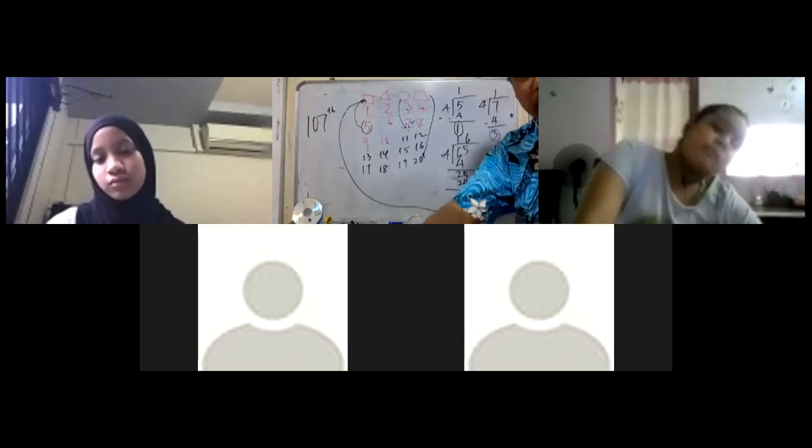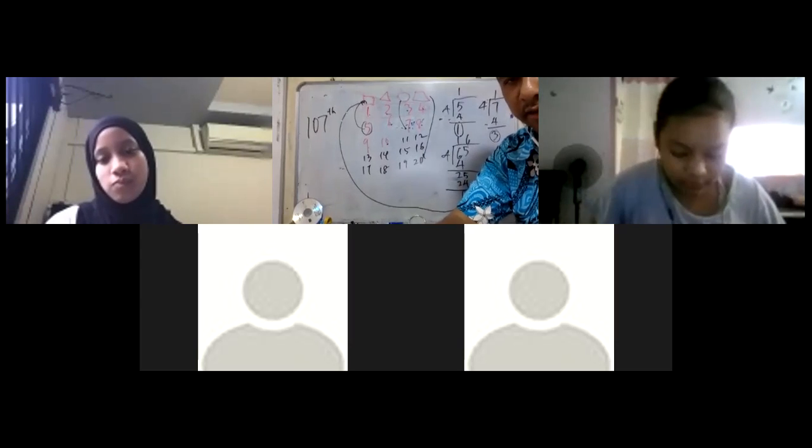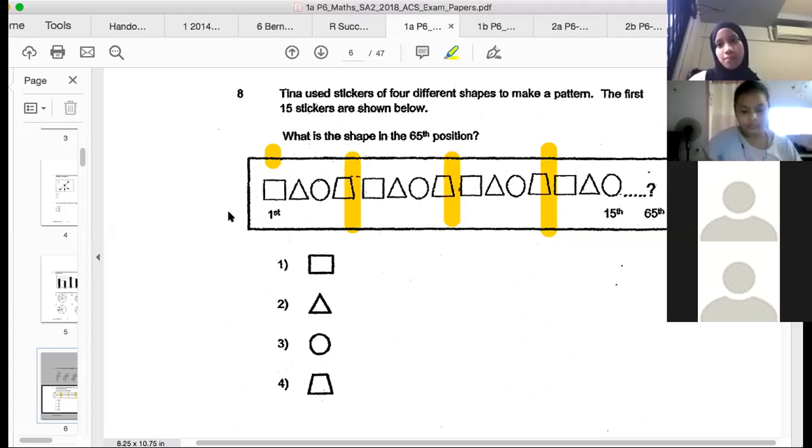Based on this question, I'm going to show you the screen again. Based on this question, what is the 107 position? Same question, but I want to know 107. Raihana, you there? Look at what I did. The remainder is the one that will tell you. Remainder is 1. Is the remainder 1? Down here, remainder 1, so it's the first position. If remainder is 3, it's the third position. If no remainder, means the fourth position.